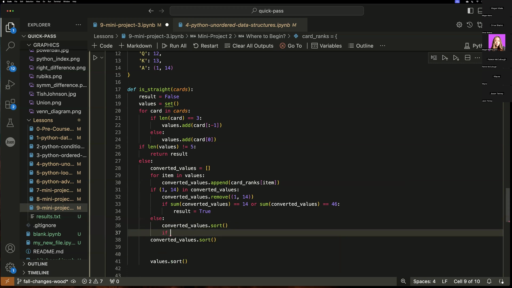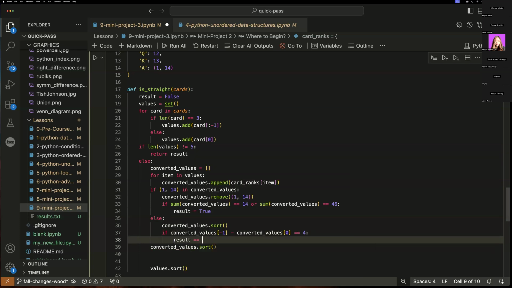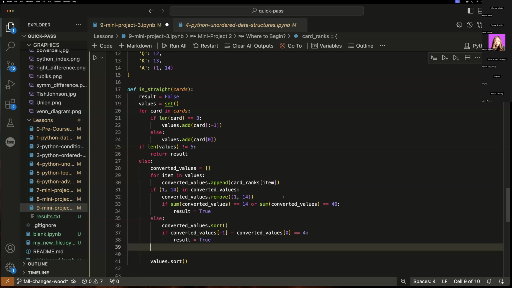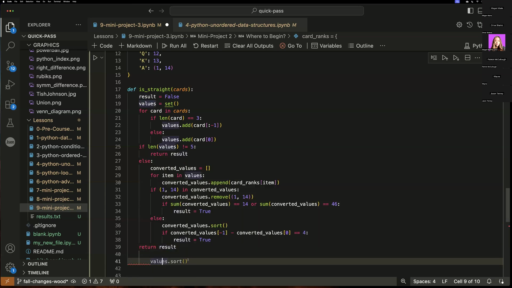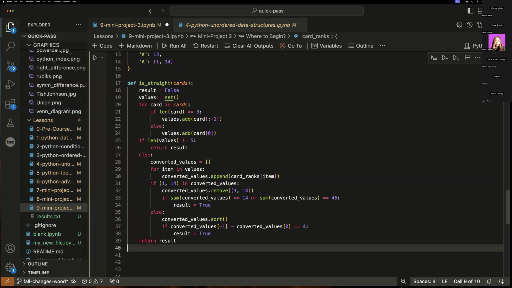And then I can check if converted values at the index of -1 minus converted values at the index of 0 equals 4, result equals true. Okay. And then return result.